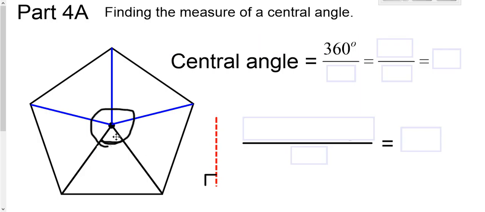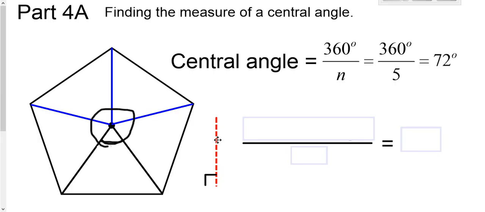Well, this is a pentagon. It has 5 of the angles. It's the same as the number of sides. So basically you're dividing by how many sides it has. We call it the number of sides. You can label that n, the number of sides. I forgot to in my video here. But n equals the number of sides or the number of angles in here. So if we take 360 and divide it by 5, that leaves us with 72 degrees. So that one big angle is 72.